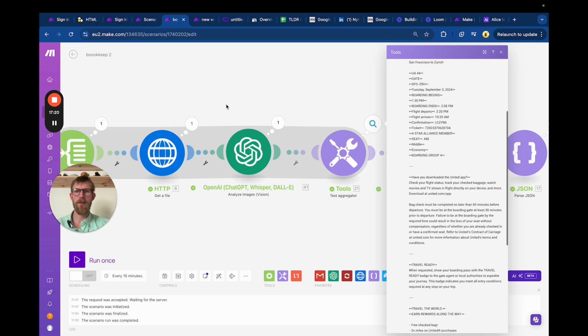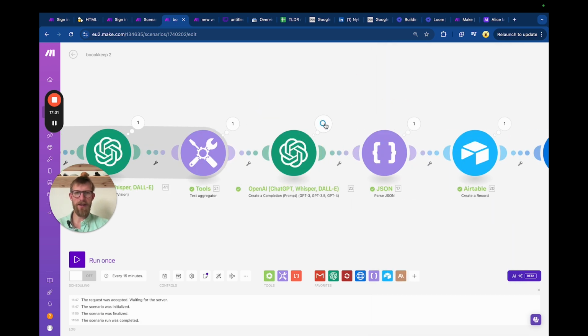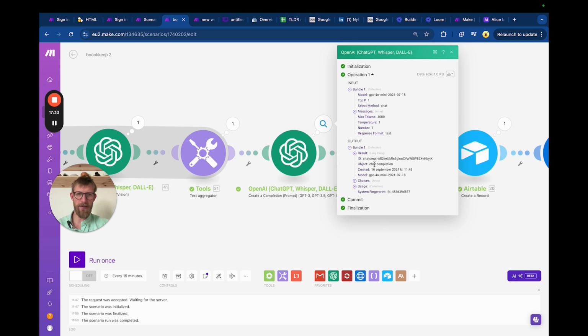Oh yeah, so in this case, it was only one attachment that it iterated through. It gave all of the text here. It aggregated that text here. And then it sent that text into an AI that outputs it into JSON.